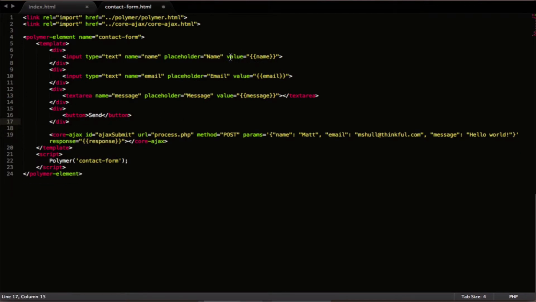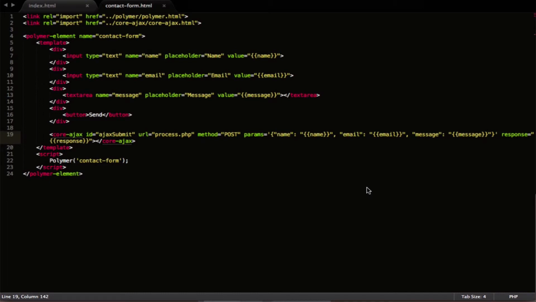Let's go ahead and change these values because we want these values to equal the values that are sent in our AJAX parameters. So I'm going to set the name equal to name. I'm going to set the email equal to email, and we will set the message equal to message.